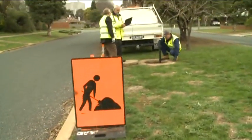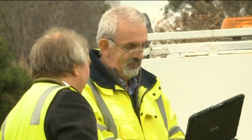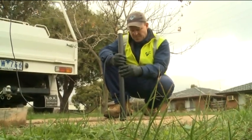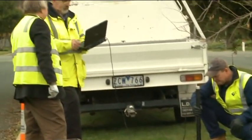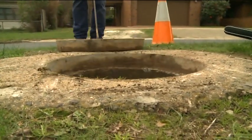Titura was one of two Australian locations selected to give the SewerBat a test run, and the trial was welcomed by Goulburn Valley Water. We've got approximately a thousand kilometres of sewer in the whole of GV Water, with the central district around the Shepparton area being around 500 kilometres. So it's a lot of sewer to inspect and maintain.